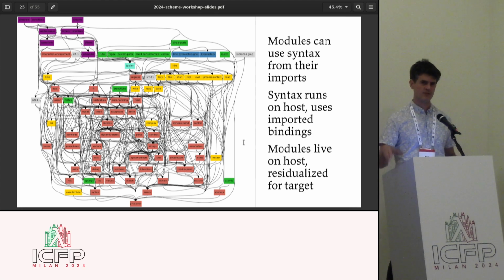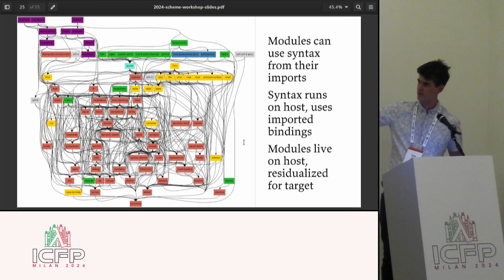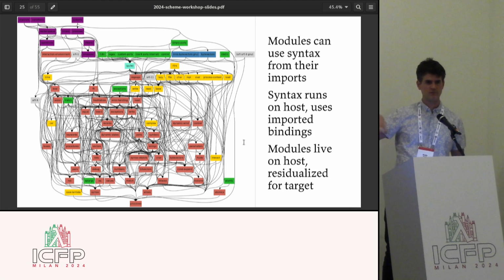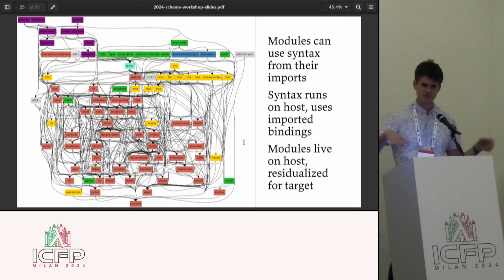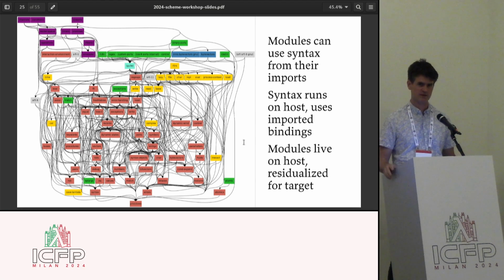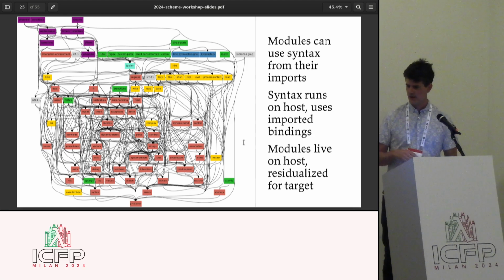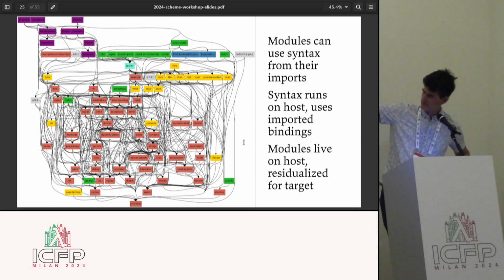This is a graph of the modules that are part of the runtime library of Hoot. We've had to import and adapt some modules and then write a lot of modules fresh, because Guile, as an implementation, has a big standard library, and a lot of it is written in C or relies on C somehow. We need to bootstrap in a different way, so we've had to write a bunch of other things. Now, this graph has levels in which each level uses modules from the level below, right? Or at least from the level below.